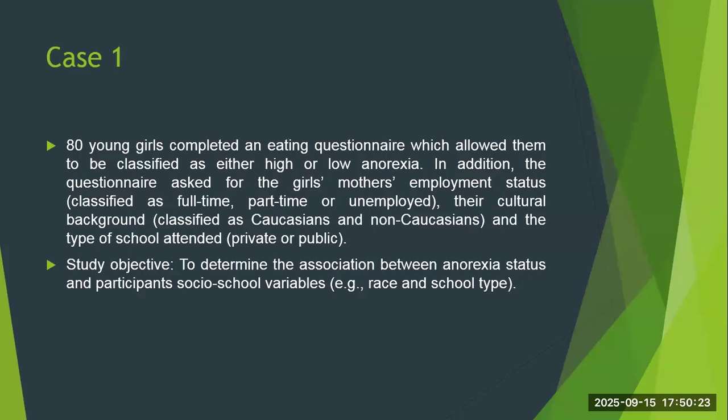So are there other options that are available? Assuming that the number of people with anorexia nervosa is small, for example, we have 4 persons with high and 3 with low, and then for school type, we have 8 persons in private and 4 persons in distance. So what other options do you think you can consider when you have a small sample size? Fisher's exact test.